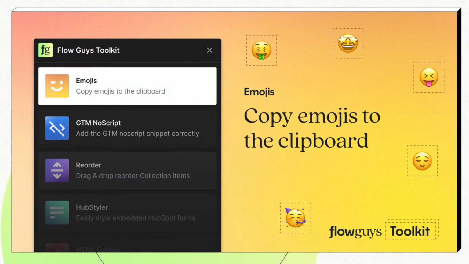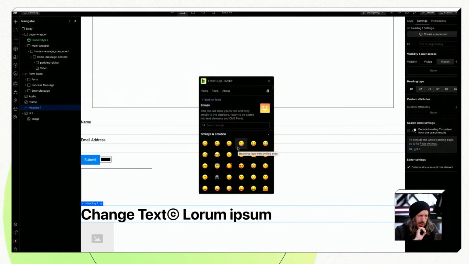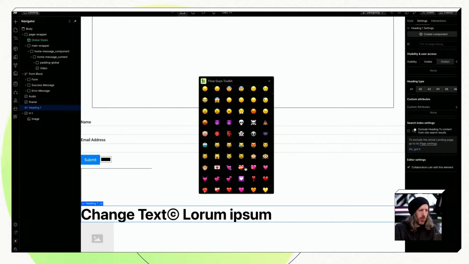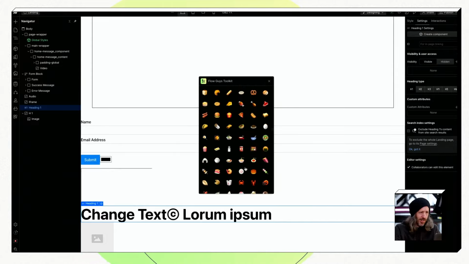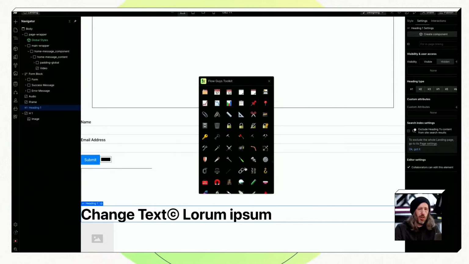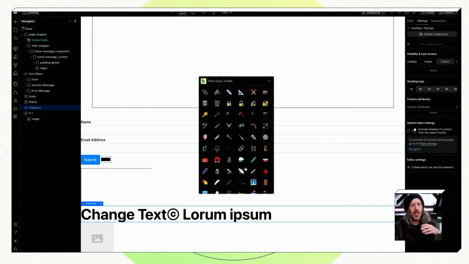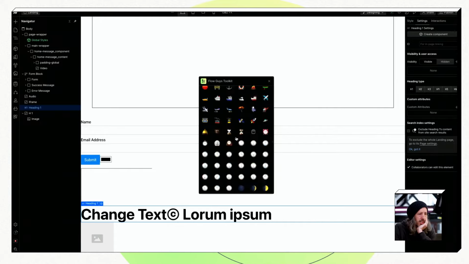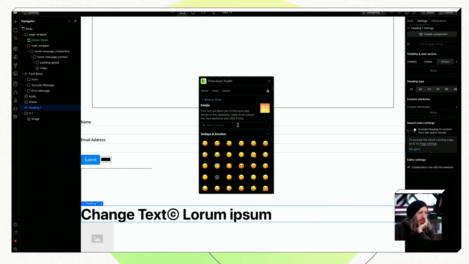The next one, emojis. Now, I'm sure it's going to be quite self-explanatory, this one. But in the same way as the HTML entities, we've put together a palette of emojis, all your standard common ones that you can just then copy and paste. Whenever I need to use an emoji, I generally go onto Google, I search emoji, I find a website, I find the emoji, I'll copy it, paste it back in. So this is just a quick way to allow you to do all of that, but while staying within the designer and not having to go elsewhere.